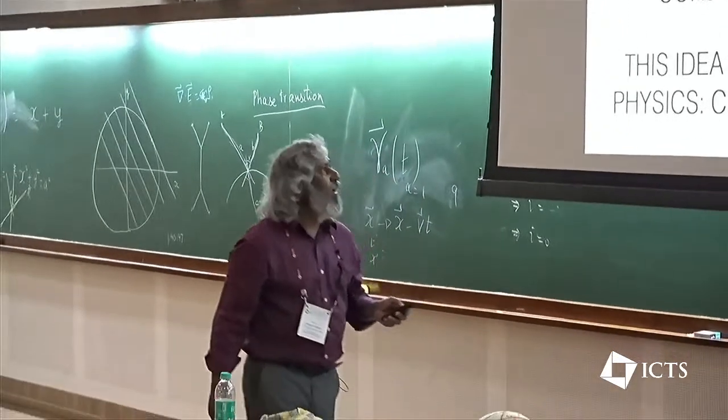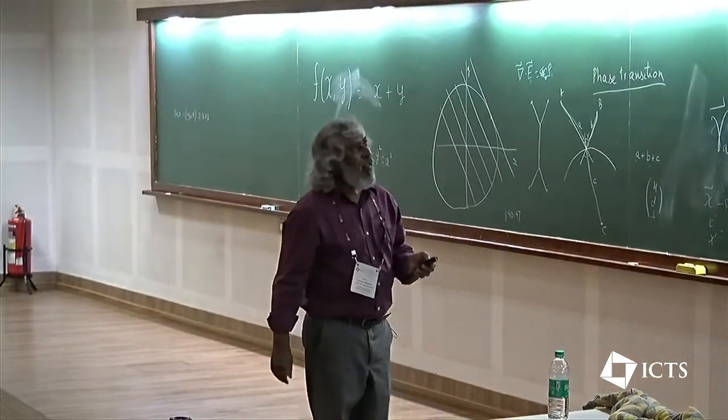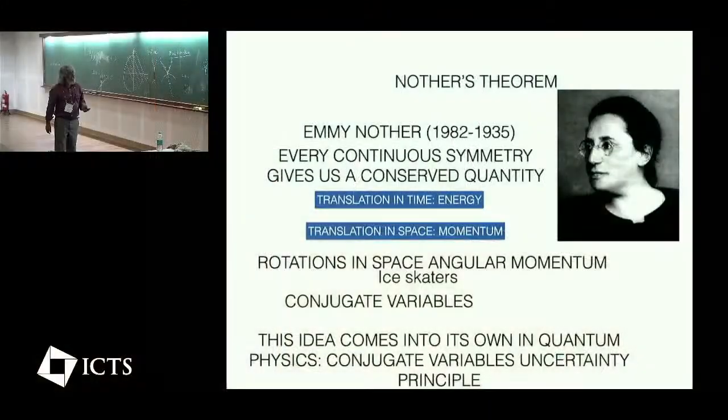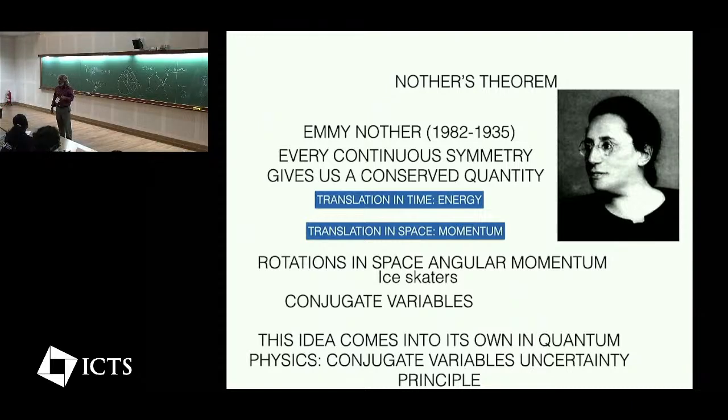Now, an important idea behind Noether's theorem is that dynamical variables come in pairs. Time and energy are related in some way, space and momentum are related in some way, and this is the same idea that comes up in Fourier transforms. When you take the Fourier transform in time, you get frequency. When you take the Fourier transform in space, you get momentum or wave vector. The idea that there are conjugate variables is the basic idea behind quantum physics and the uncertainty principle, which came much later with Heisenberg. This was all done in 1918.